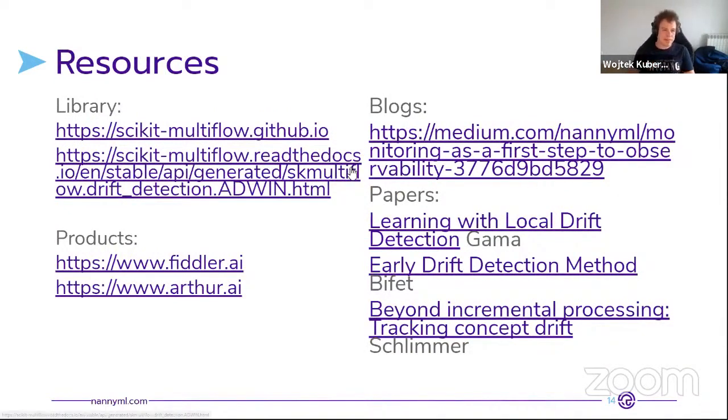There is a decent-ish library called Scikit Multiflow, developed by people from the data streaming community. It only works with data streaming, so it will not work out of the box on most machine learning use cases. But the nice thing about it is that they do have a lot of drift detection algorithms. They're a bit more advanced than simple statistics. So yeah, you're welcome to give it a try. A few of our competitors, I'm just going to go with the biggest ones: Fiddler AI, based in Silicon Valley, Arthur AI, based in New York, enterprise stuff. And then a bit more self-promotion, I have a blog on how to get started with monitoring. Give it a read if you like.